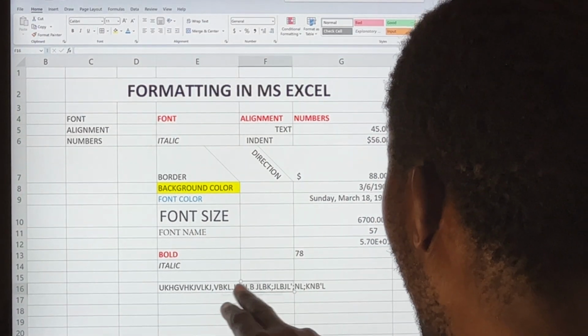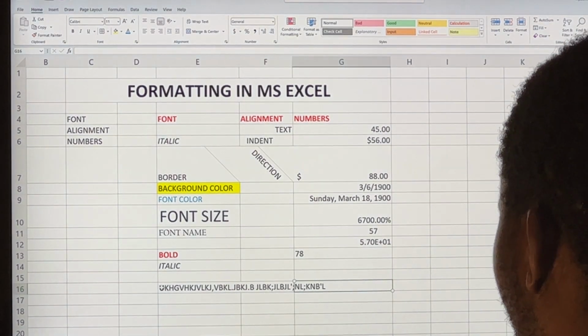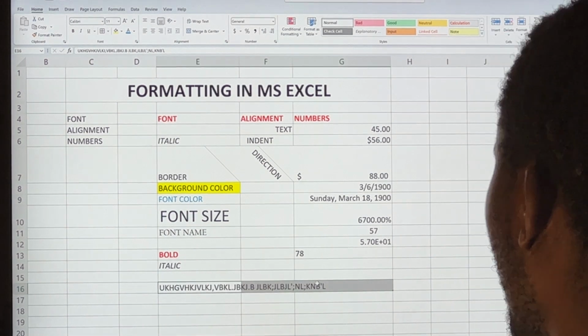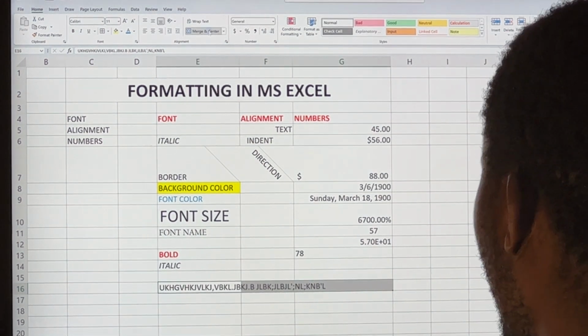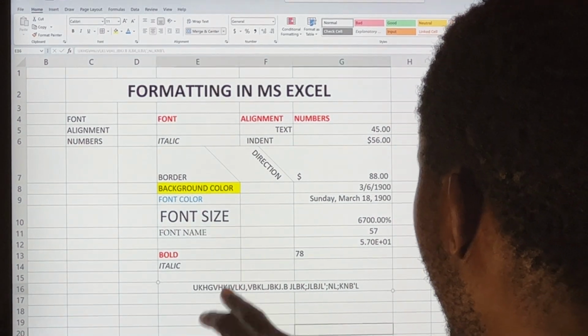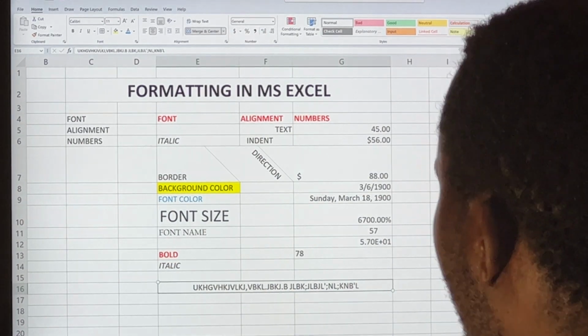When I want to put this into one cell without affecting the others, I just highlight all those columns which have been affected, then select merge and center. Now you can see, without affecting the other cells, I have only one cell, known as E16, and that word is fitting there.